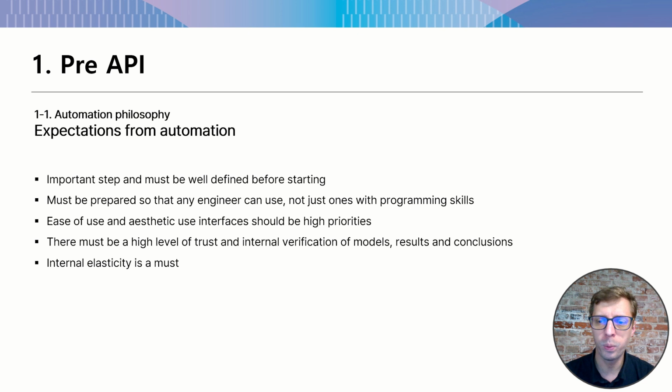First of all, when we start developing tools, we should know our expectations from automation. One important thing that I see very often as a problem is we should well define what we expect from the automation. We can't create a tool that would have every single use case, edge case, and at a certain point we have to do a cutoff.